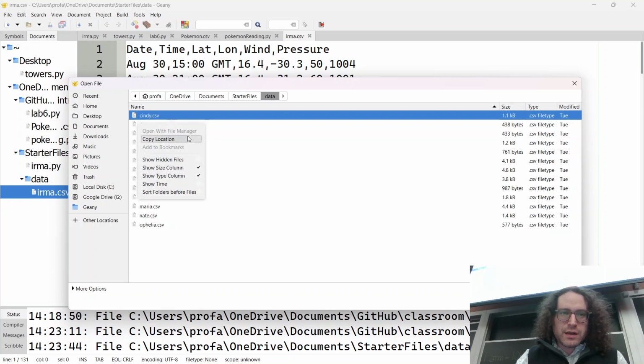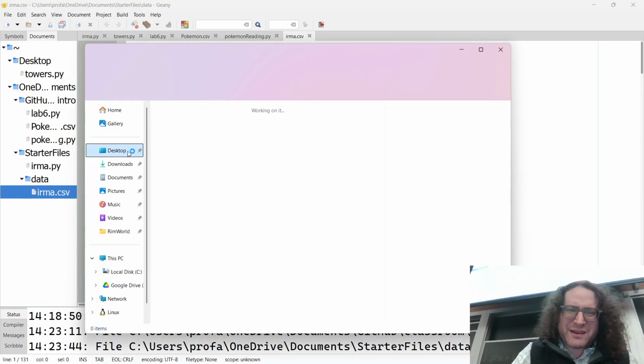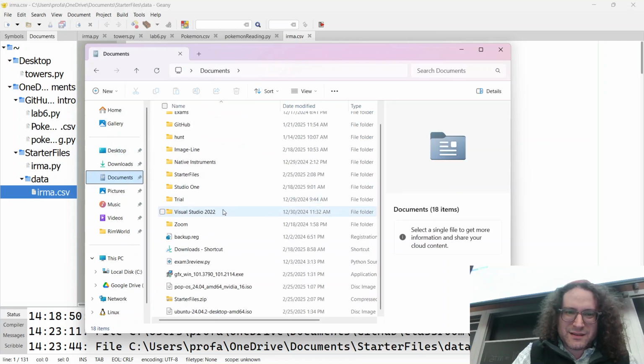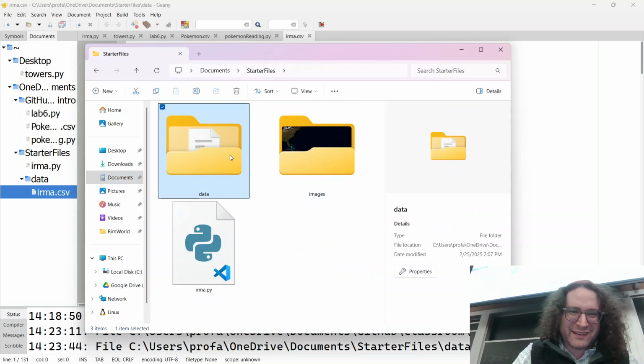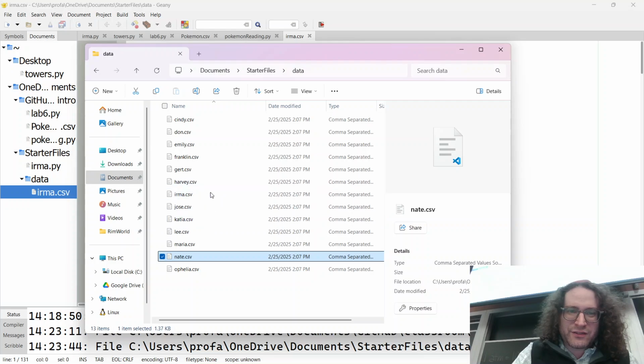Let me show it. Okay, it doesn't let me open it. You know what? I will copy the location. Is it on my desktop? What was I trying to do? I guess not, it's in documents. This is why you should always know where your files are. I'm doing what I told you not to do. So data, right over here. And if you notice, I don't think I have Excel installed on this.